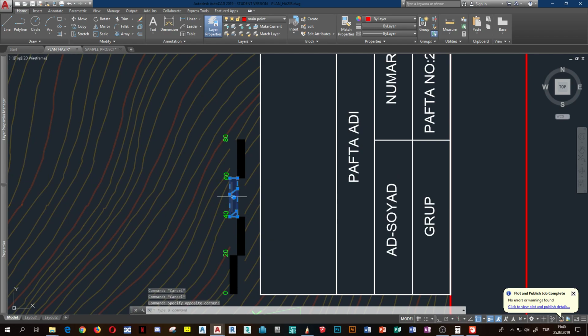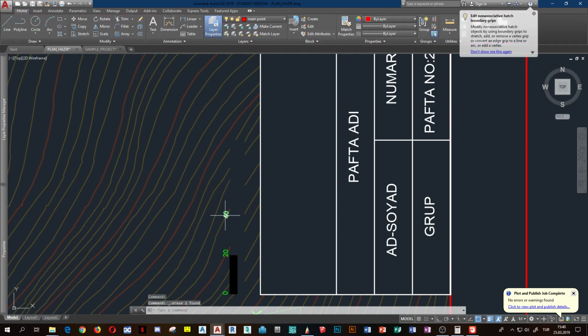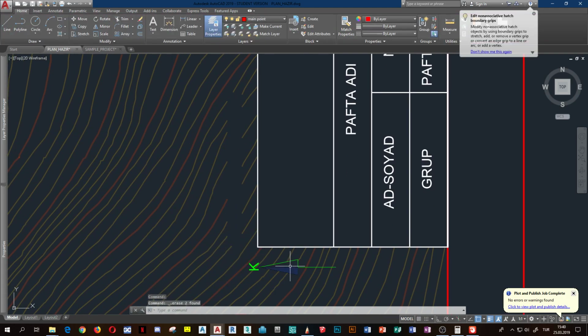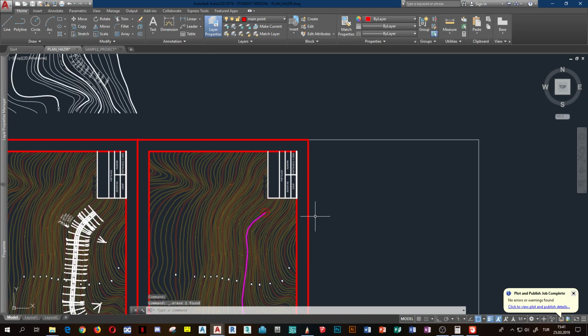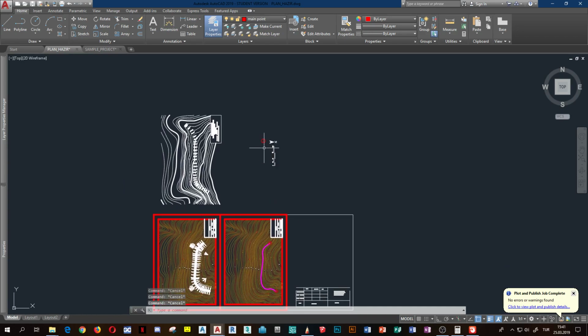And this is a wrong measurement. It's wrong. Delete this scale units. And where is our north?